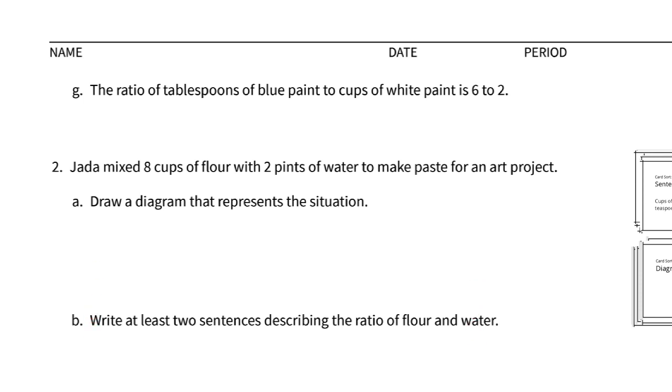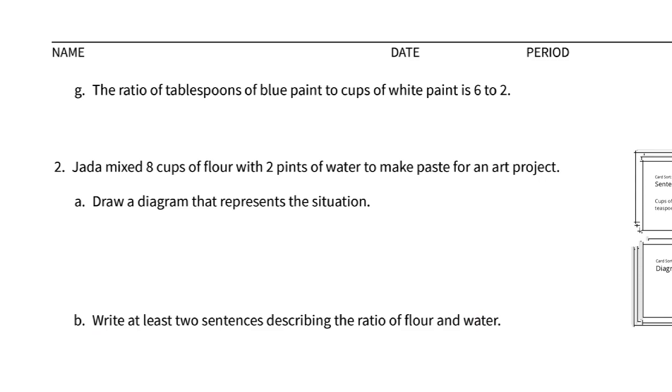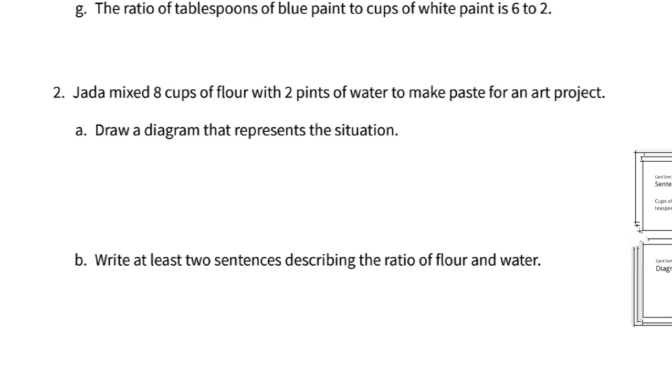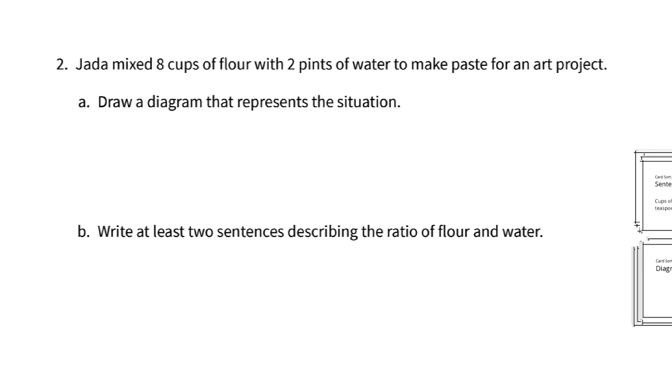All right. So moving on, Jada mixed 8 cups. Whoa, my goodness, what happened here? Okay, so Jada, there we are, mixed 8 cups of flour with 2 pints of water to make paste for an art project. All right, draw a diagram that represents that situation. So 8 cups of flour, 2 pints of water. So let's do it.